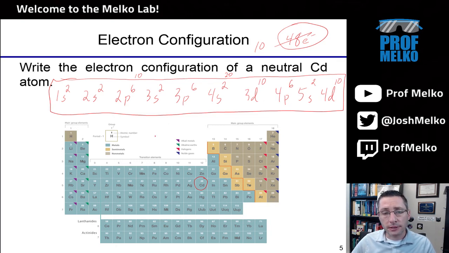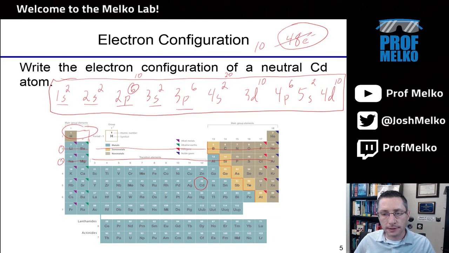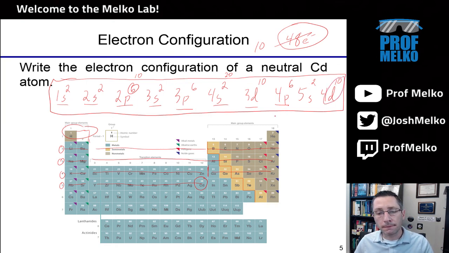If you don't want to memorize all these sublevel orderings, you can consult the periodic table and read through the elements counting up to 48. You go through the S block first — helium is technically part of that. Moving top to bottom and left to right: 1S, then 2S, entering 2P (six elements: 2P⁶), then the third S block for 3S², across to 3P⁶, then the fourth row: 4S², then 3D¹⁰, then 4P⁶, then 5S², and finally the tenth element in the D block: 4D¹⁰. Either way is totally fine.